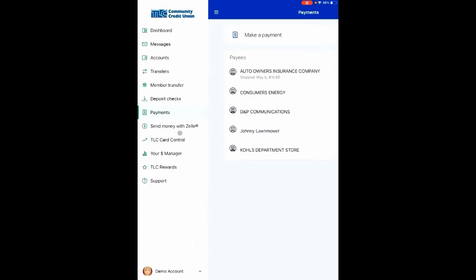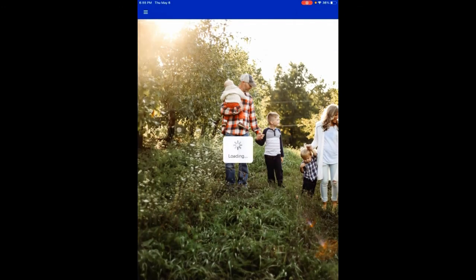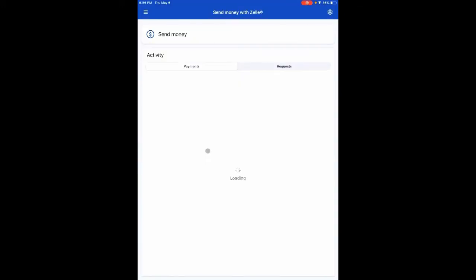The next thing that we're going to be doing is the new feature with Zelle. So Leslie was able to get us up and going on the online banking portion of it. So what we're going to do is, just for fun, we're just going to send some money to someone just to brighten our day. You know what? Let's just send it to me because I'm doing a very good job of presenting the online banking.